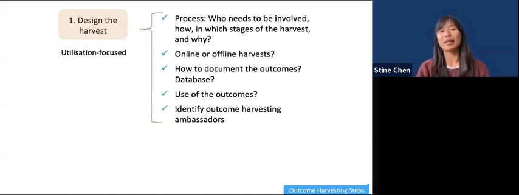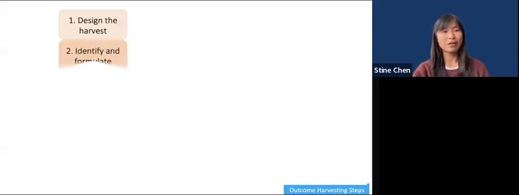And also importantly, what is the use of the outcomes? Do you want to use them at a later point as data for a midterm evaluation, for a final evaluation, or for learning? And how do you integrate it into these processes? So these are some of the questions for the first part.